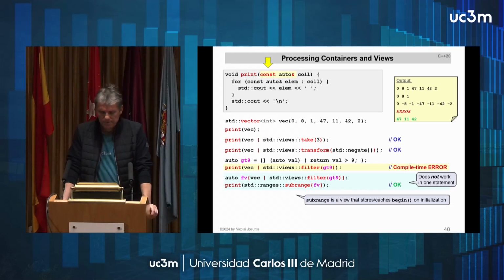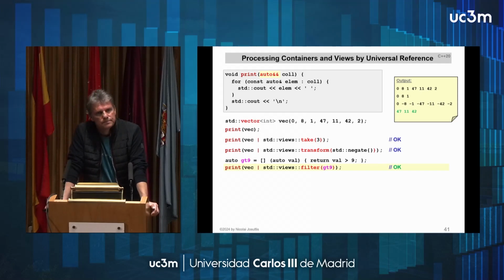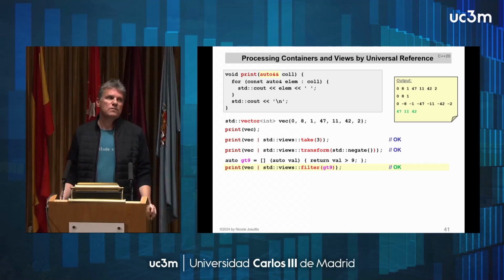Good. So do we have other options? Yes, we can pass whatever we pass to print by reference, but not without making it const. It does not work if you remove the const here, because then temporary objects are not allowed. You have to use what we call universal or forwarding references. That's auto with two ampersands. We might have seen that when you looked at details of move semantics. What that means is we can refer to everything, lvalues and rvalues. That's why this is called universal references.